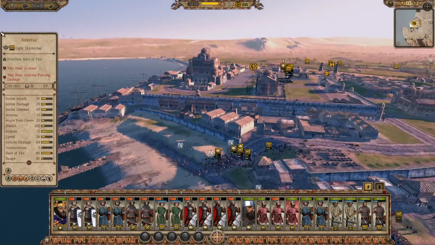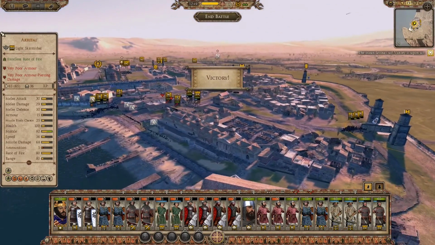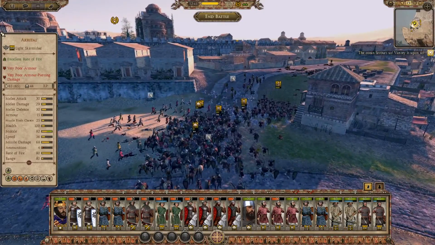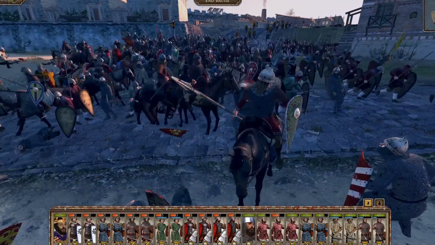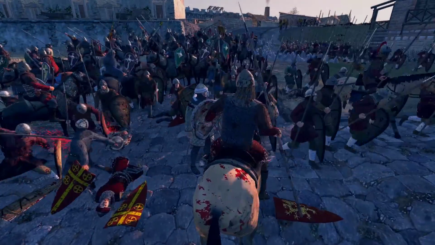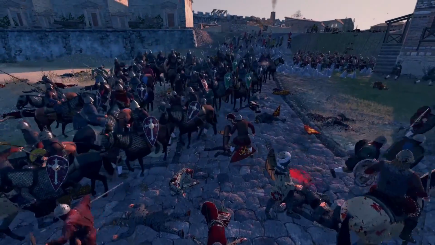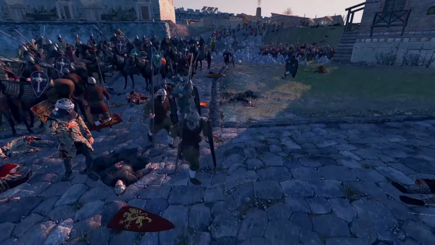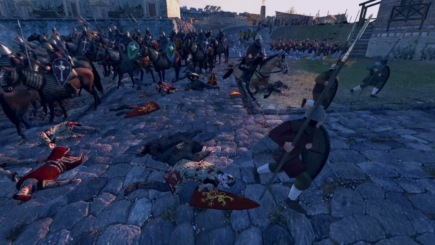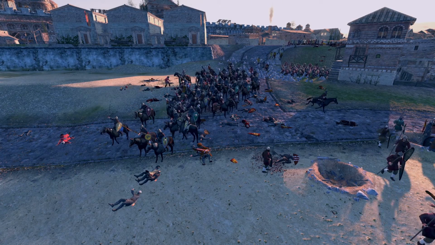All right, yep, these units are retreating as well. And that's the end of our battle. Nice little starter defensive battle here for Nicaea. Look at this chaos. Oh, look at that beheading. Oh my god, the animations are fantastic. What is this guy doing? That was cool. Cool, yeah, so that's the end of our battle, guys.